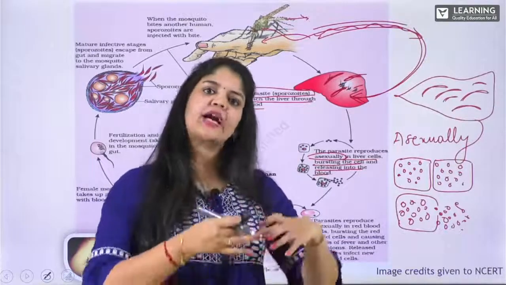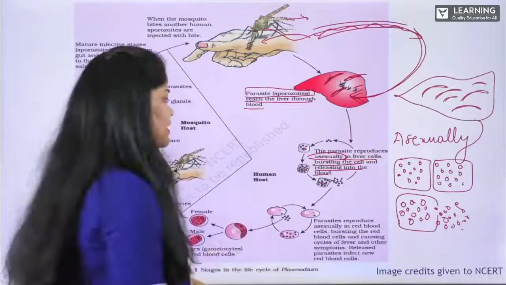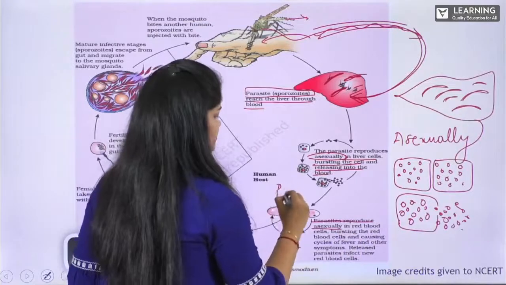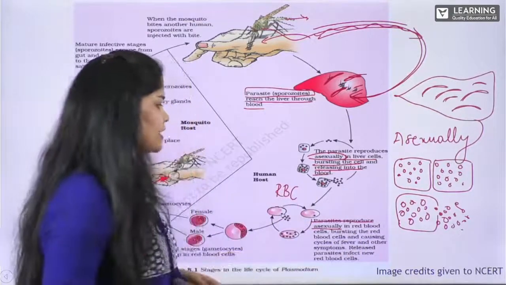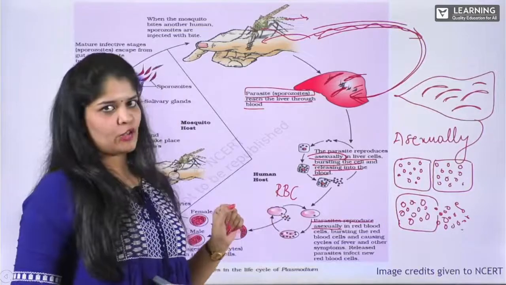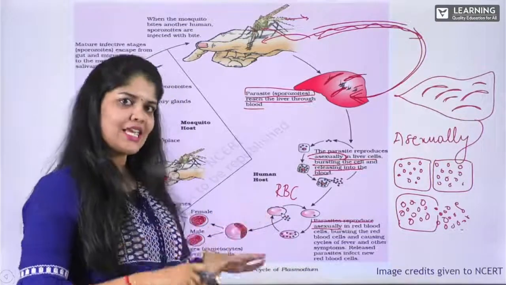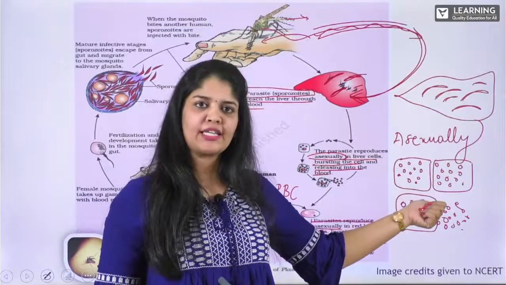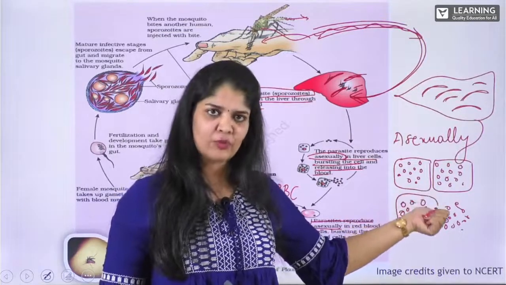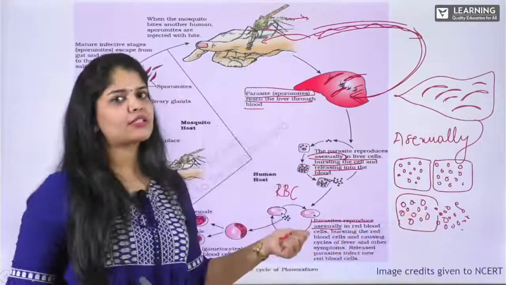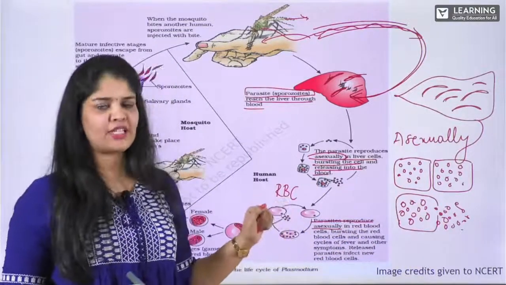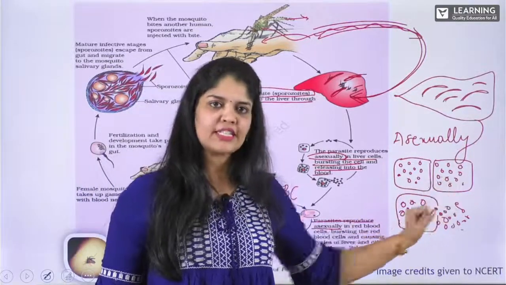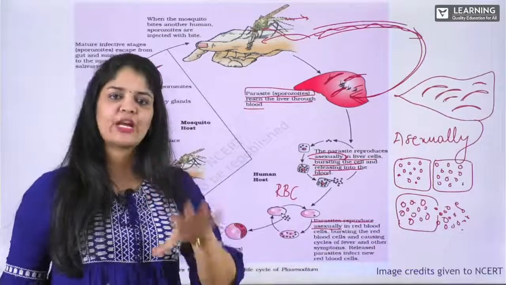Now all the parasites come out and reach the RBC. Parasites reproduce asexually here also in the RBC, and inside the RBC they undergo multiplication, the same as what happened in the liver cells, where the multiplication of the parasite happens. In the same way, the parasite undergoes multiplication inside the RBC cells, which leads to the bursting of the RBC cells. Here, bursting of the liver cells takes place. Coming to here, the bursting of the RBCs takes place.